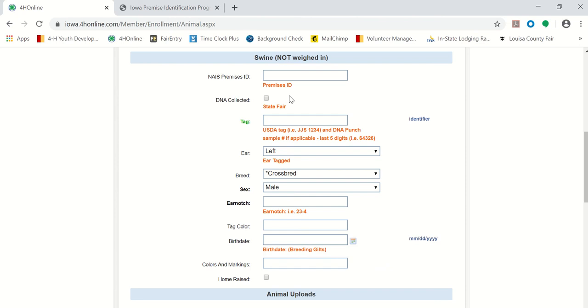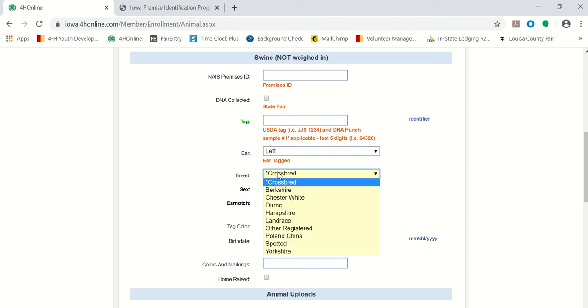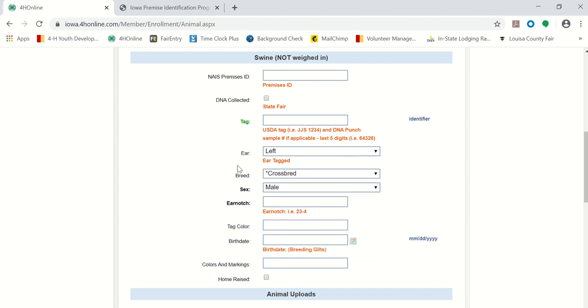We will need a premise ID number. DNA collected is for your state fair animals. Tag information, which for the state fair animals will require two different numbers, our USDA tag and our DNA punch number. Which side of the animal we tagged, left or right ear, the type of breed that our pig is, so crossbred or purebred of one of these types, male or female, and then the ear notch number are all required.